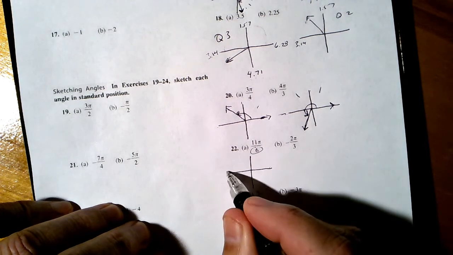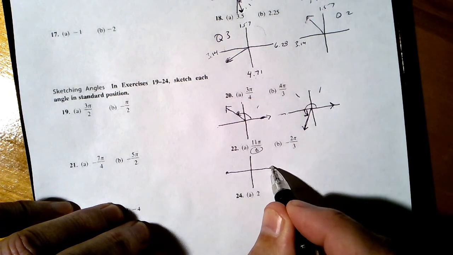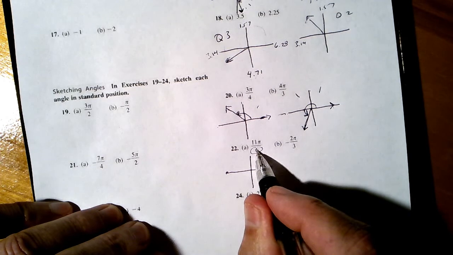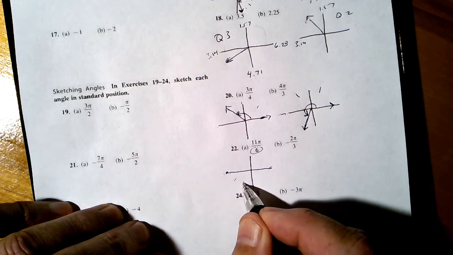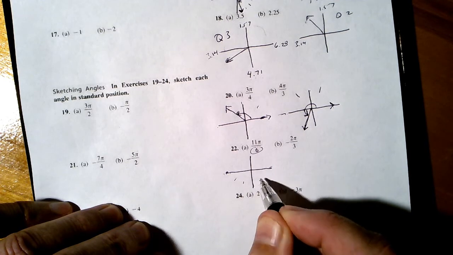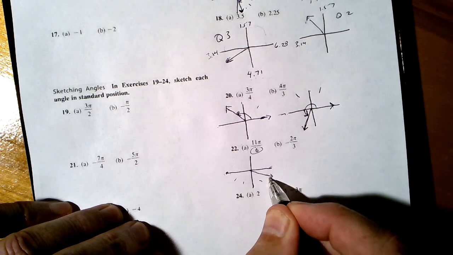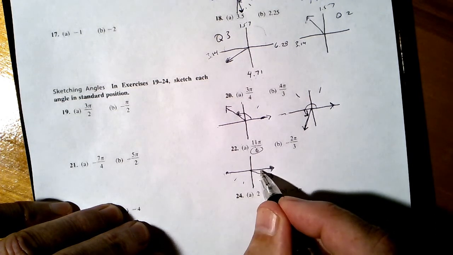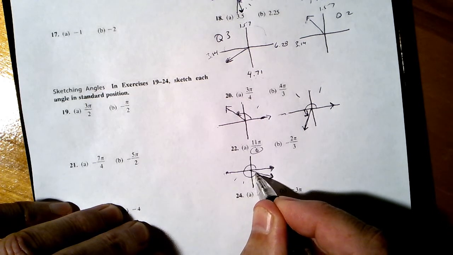11/6 pi. 6 steps to here. 6 more steps to there. That would be 12 steps. And so if it takes 6 steps to get to here, it takes 3 to get from here to here. 1, 2, 3, 4, 5, 6. Our angle terminates right there. Started right here. But this isn't the angle we're talking about. We're talking about this big rotation.